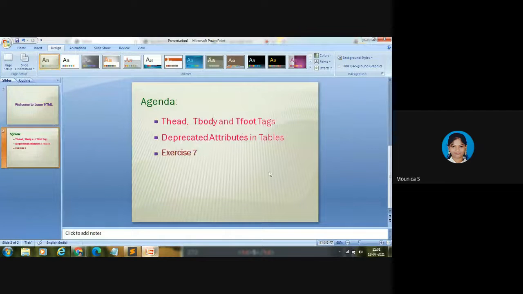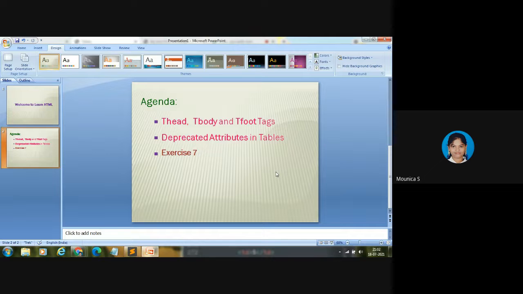Now we are going to discuss some deprecated attributes in tables. As I said earlier, deprecated attributes means the attributes which are not in existence now.